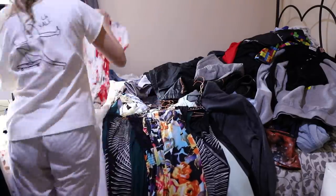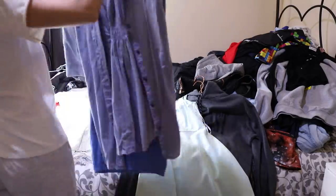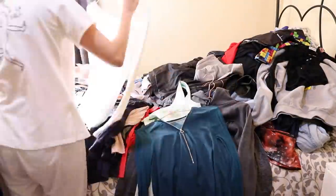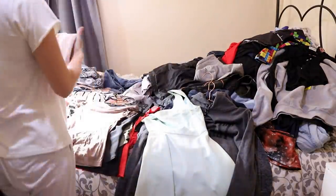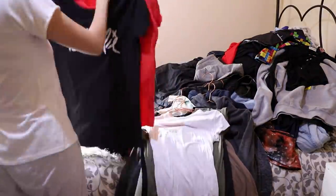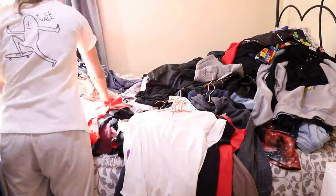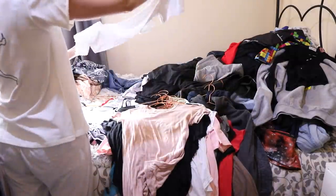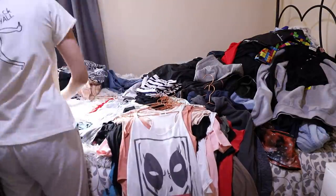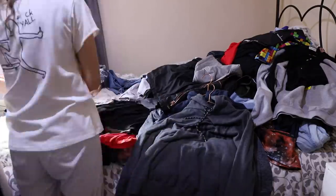I love the KonMari method and I'll say it's probably the best way of decluttering I've found for myself, but also possibly the most difficult. Over the years I've become quite ruthless with it, and when I'm looking at my clothes sometimes I struggle with the spark joy part because I'll be like, oh I love this, but I also have 30 t-shirts — do I need to keep that many? The answer is no. That's where I really struggle.